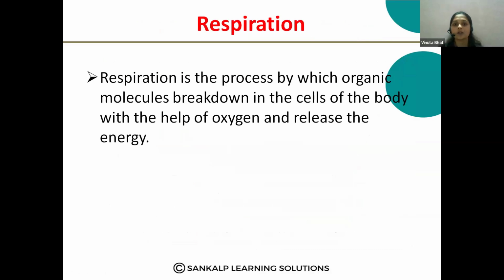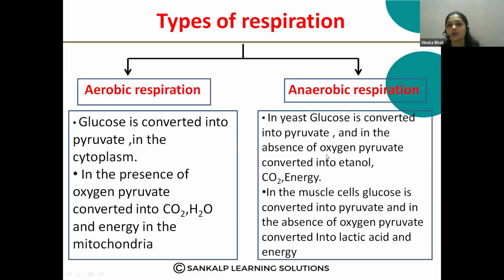Okay. So you know that respiration is the process where we take in oxygen, which is used for the breakdown of complex molecules, and it releases carbon dioxide, which is expelled through our nose. There are two types of respiration. First type is aerobic respiration. Second type is anaerobic respiration.